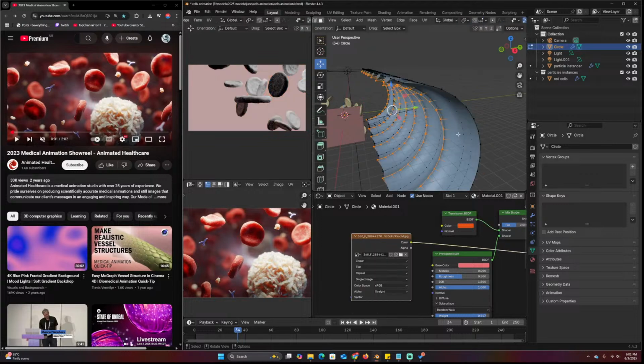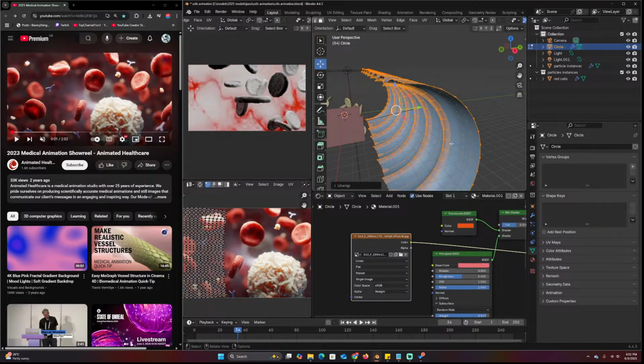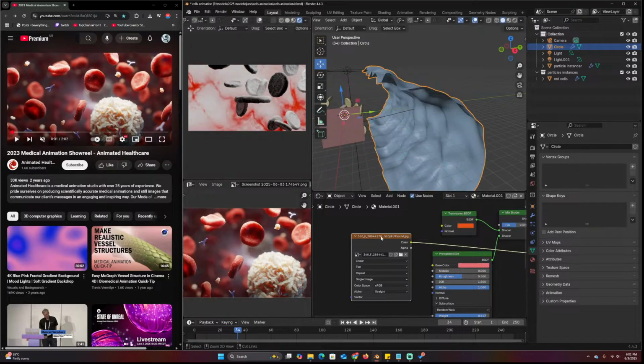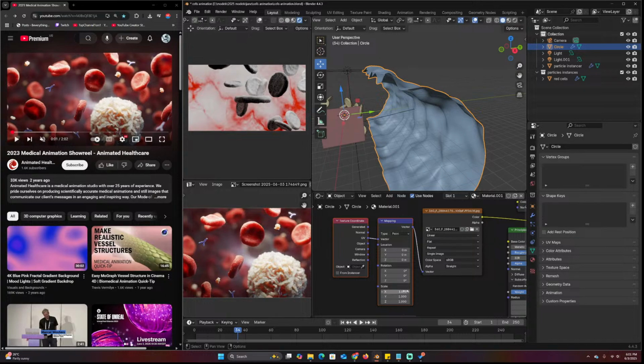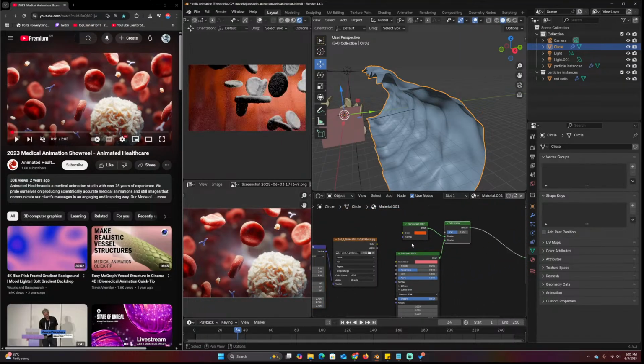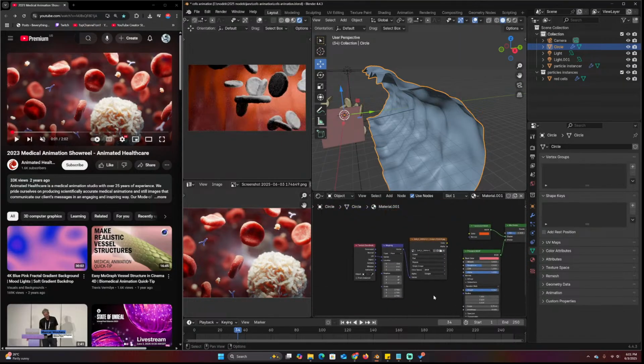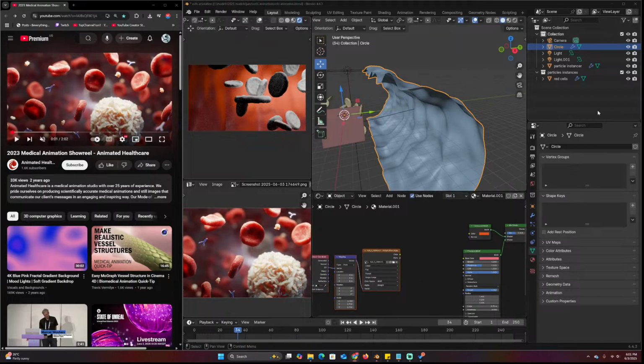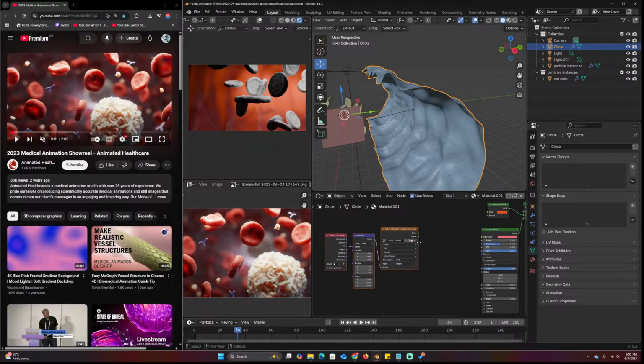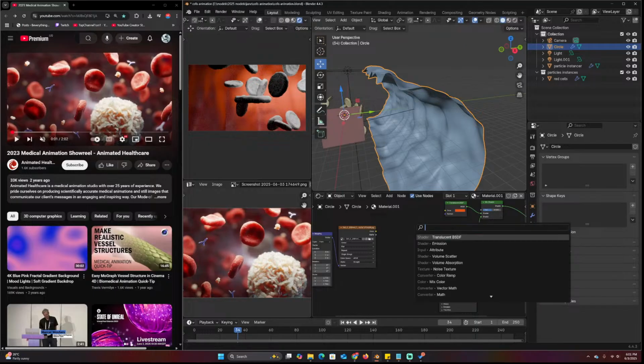Anyway, so first let's unwrap this. And I think you can already see that this is going to be great for adding some interesting detail. And let's see if I can just use this as bump. Shift E, bump.